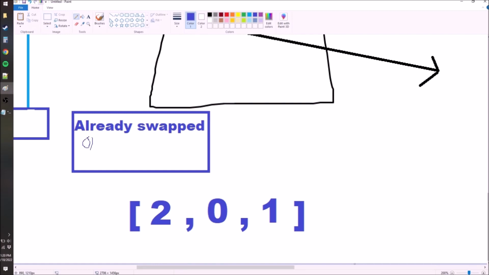And then again, we'd mark that. So we'd go 1, 2, right? And then it would look at 2 and see 2 is fine. And then it would look at 0 and say, okay, let's swap 0 with 1. Except it then checks the already swapped and says that that's already been swapped. And so it just won't swap it. And that's basically what's going wrong.